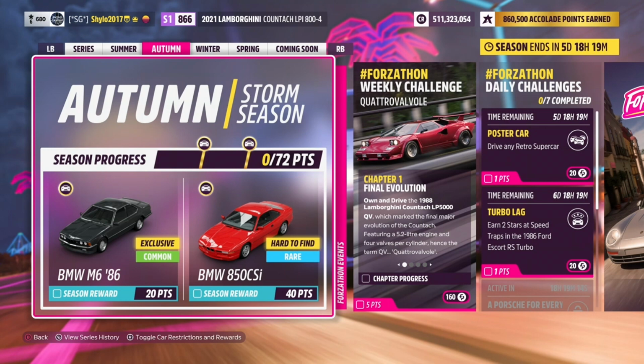Moving off to 40 points, we've got another BMW. It is the 850 CSI, previously seen in Horizon 4. I think it was introduced into the Horizon series in Horizon 4. It then wasn't in the start of Horizon 5, but it was added a couple of months ago, and it is returning here for 40 points.